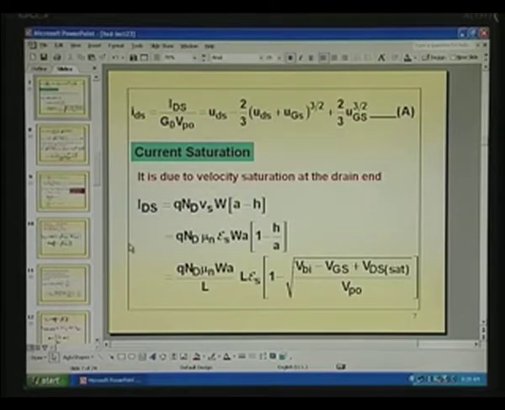So, you have got now mu n d mu n into U of s W into A into 1 minus h by A. Okay. This is the problem of cut and paste, you cut and paste and add that mu n into U of s. Anyway, now we have removed that. Q n d into mu n into W into A, I retain all those terms. Now, the rest is just manipulation. You have written the two expressions for current, one is this, other one is this. Here you wrote velocity saturation.